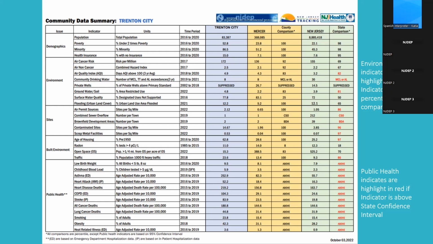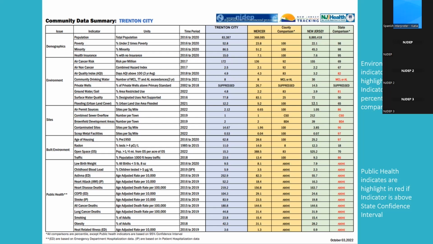And then just a few more notes about the data. Health data, this is pretty much at the lowest we can go with health data. If any of you are familiar with EJ Map, you'll know that there's no health data in it. That's because health data falls apart at a block group level, which is what EJ Map is at. Either the data is just not meaningful at that level, or it's so sparse that you can pick out what's happening by parcels and tag people, and that violates HIPAA laws.